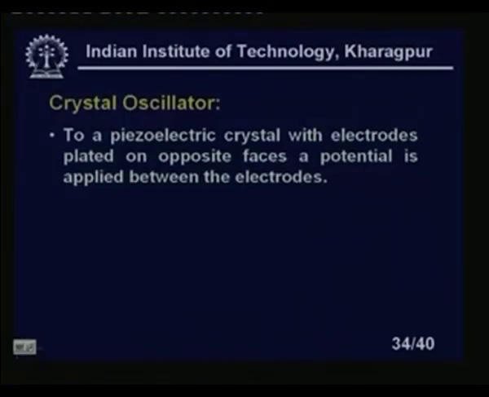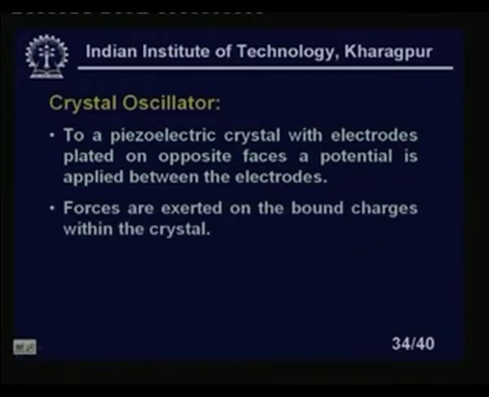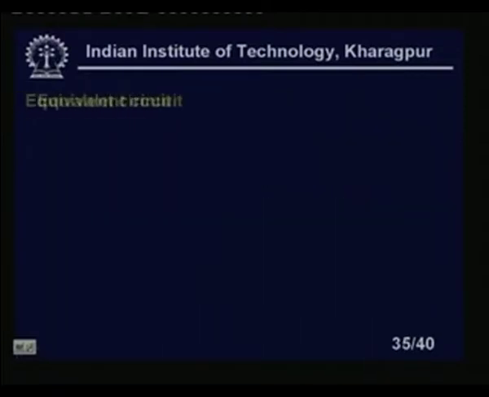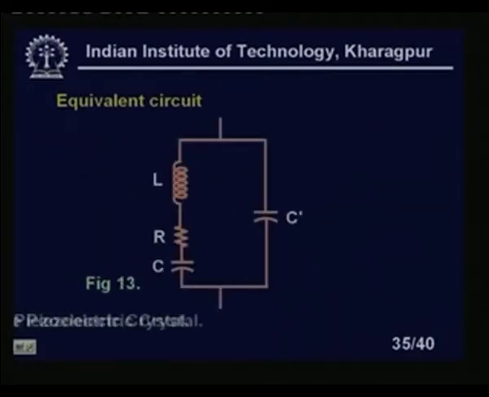You see two piezoelectric crystals with electrodes plated on the opposite faces. When a potential is applied between the electrodes, forces are exerted on the bound charges within the crystal. An electromechanical system is thus formed which will vibrate when properly excited. The equivalent circuit is like this one, you see.